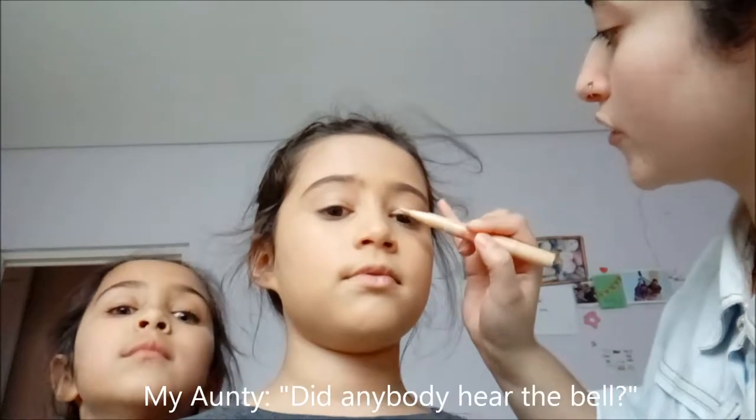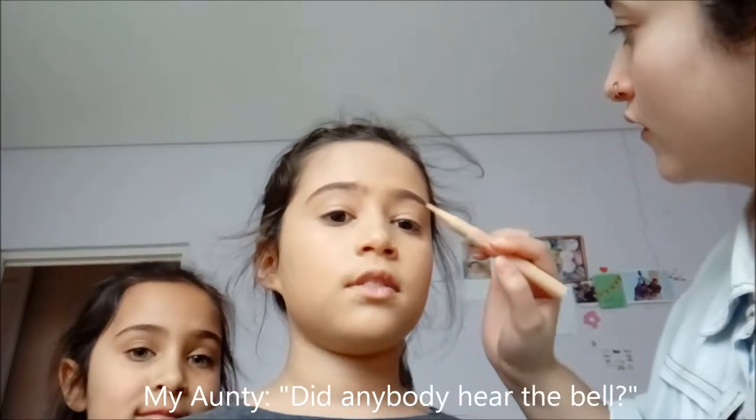Now I'm going to add the concealer. It's going to give her a little bit of a highlight and brighter. I don't know, some brightness on the face. So what you do is you go and.